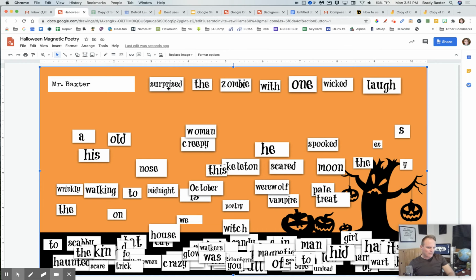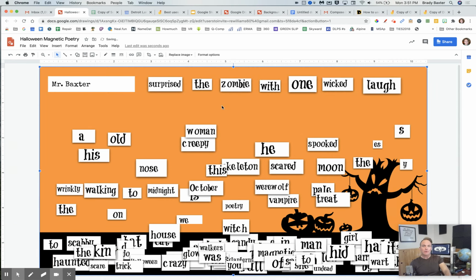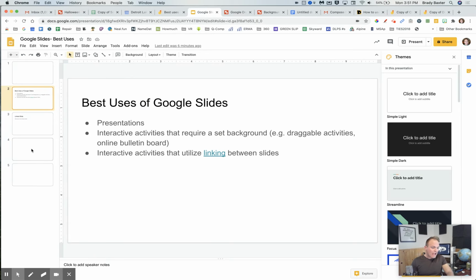So this came from this activity that I shared with teachers, where they can move around these different words to make poetry. It was created in Google Drawings. This was created by somebody else, not me. If I were to do it myself, I would actually create this in Google Slides for one reason. So you have a student that is here, they want to move the word surprise, but they miss it just a little bit and they're off to the side of it to the left and they move. Oh boy. So now the background is moved. Not good. So what we actually could do better here is do this in Google Slides.